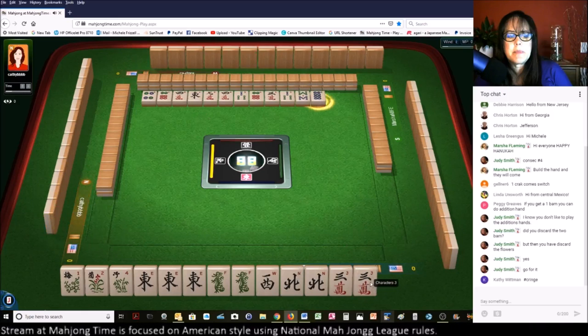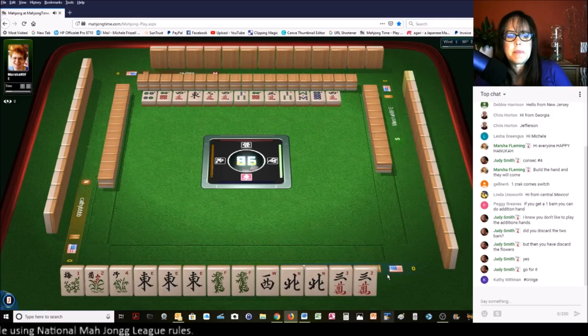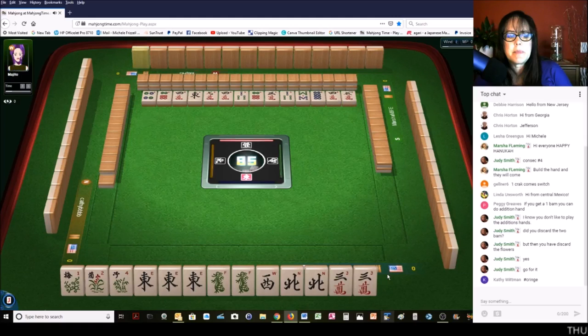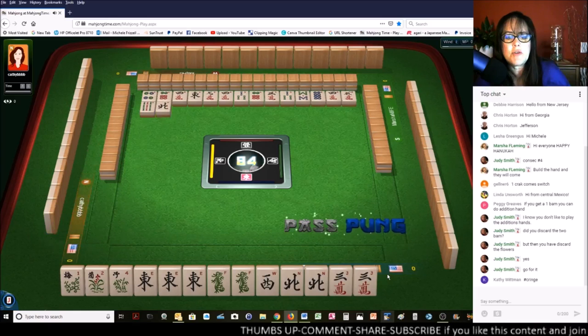Dots. I don't really like picking my hand this early, but sometimes you got to pick a hand. With this card, I find that I'm picking a hand early. For some reason, it just feels like I have to pick a hand much earlier than in previous years. If anybody else feels the same way, 9 bamboos. Let me know in the chat if you feel that same way, that you have to pick a hand. We don't want that.